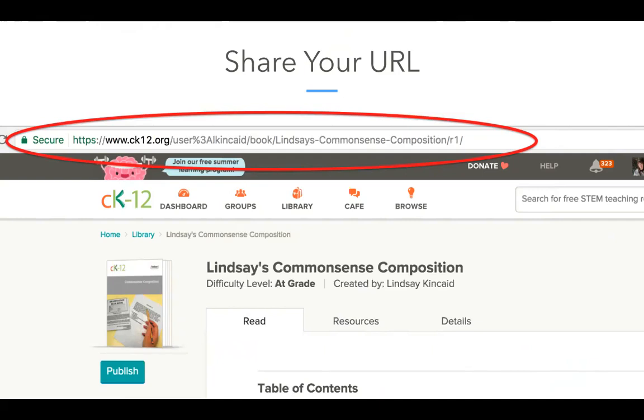If they used an old link, it would just tell them that they're outdated and they'd want to check out the newest version and link to that. So no worries there. But yeah, it's really as simple as just clicking Customize, putting your own name on it, and then you can share that URL if you do nothing else to use CK12's content.